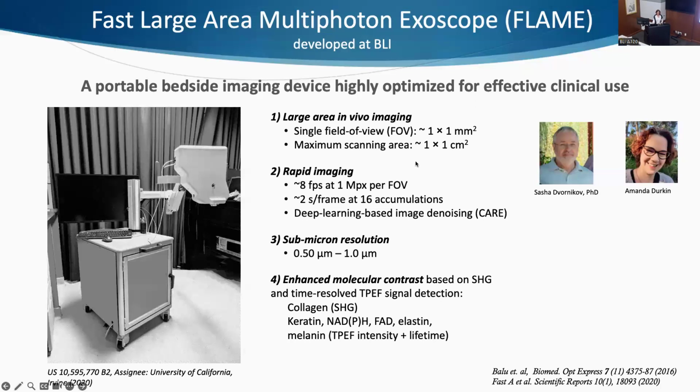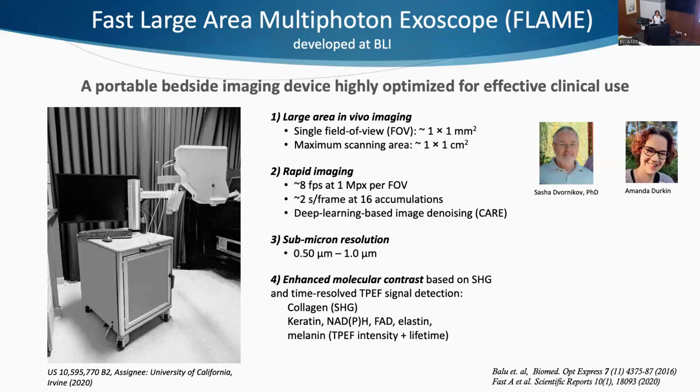This is a summary of the current performance with the large area scanning that we aimed for, with a single field of view close to 1 millimeter square and a maximum scanning area of 1 centimeter square. We do this imaging rapidly. That's very, very important when you do imaging in clinic.